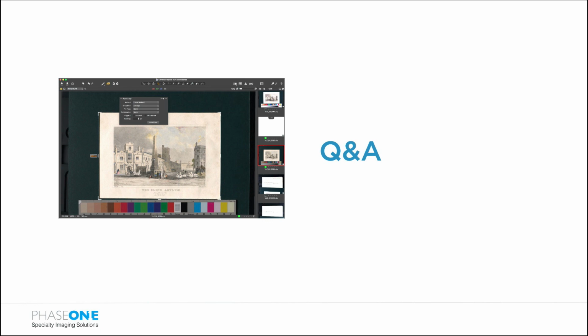Question: does the autocrop for film only work with 35mm? Yeah, that's exactly what I answered. So autocrop for film only works with 35 purely because that's how we optimize the algorithm. Saying that, for strips of 120, it might work and it might be worth checking. But then again, the sprockets look different and the sizes are different and so on. So I wouldn't count on that.